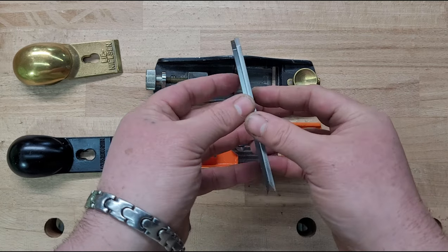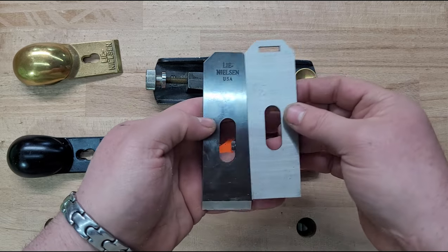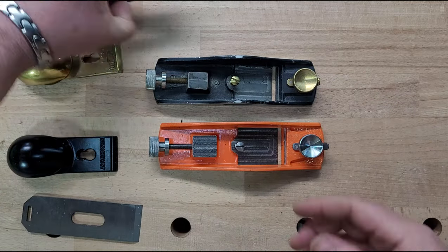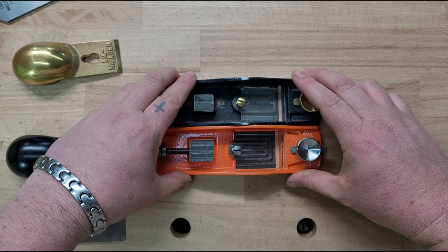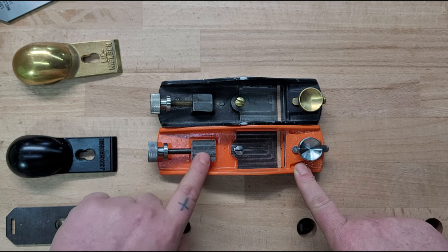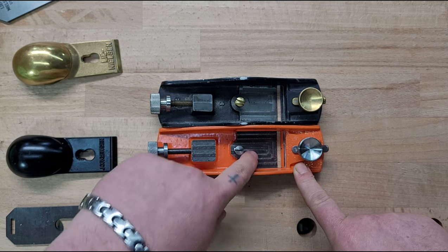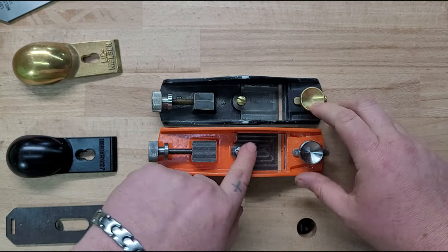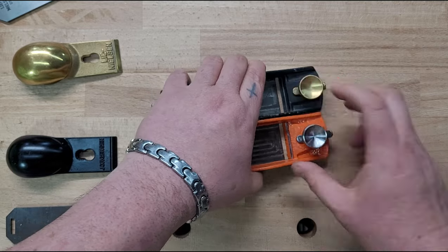Yeah, so they are basically spot on. Yep. Very similar. This iron also feels heavier compared to this one. Well, look at that. So this one actually has a bigger blade rest right here than the Lie-Nielsen does. So that's really interesting. This looks like it's machined really well. Does this have lines on? It's got lines on the side, but I don't think that makes a difference.